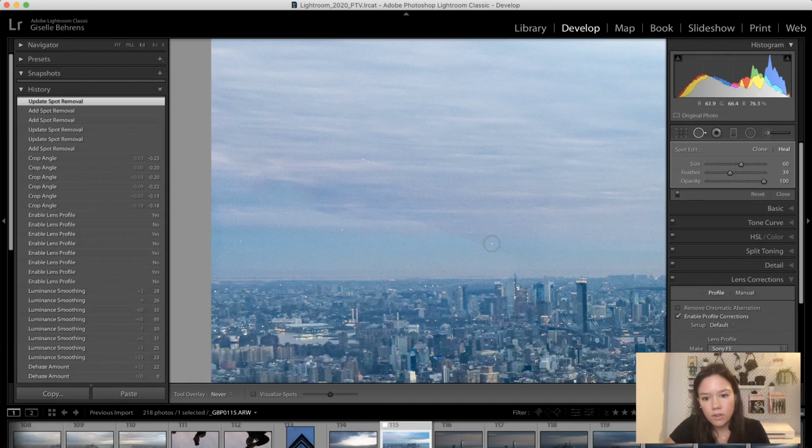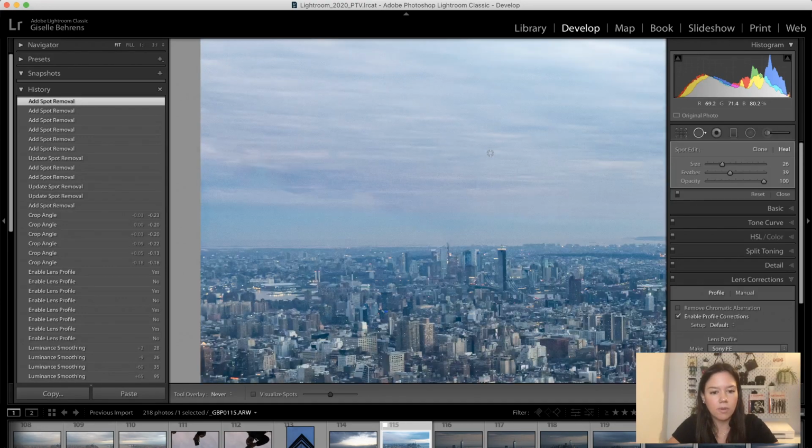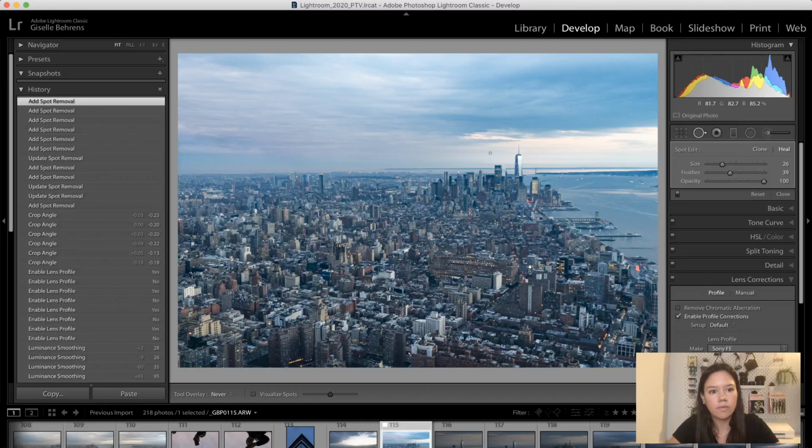And then I'm just going to continue because this line goes all the way down. There we go. I see some tiny dots, some tiny white specks. So I just really quickly do a correction on these, clean it up, and then that way nobody's going to notice that there's any type of reflection going on there.